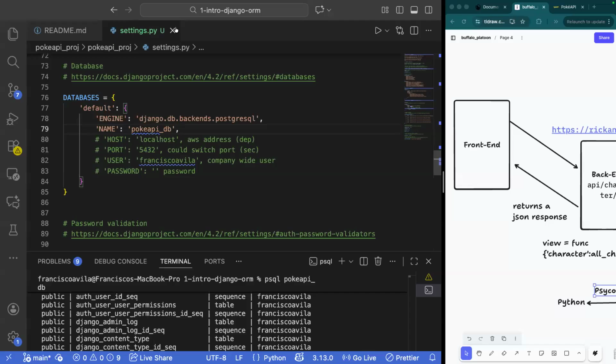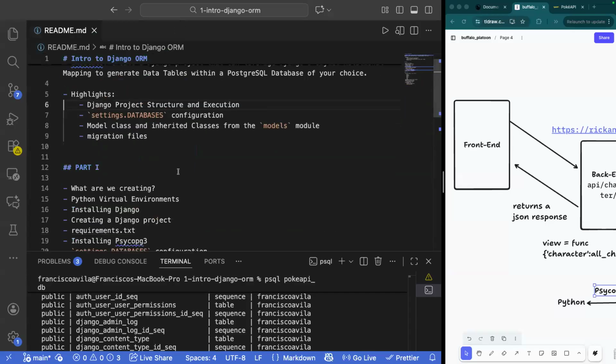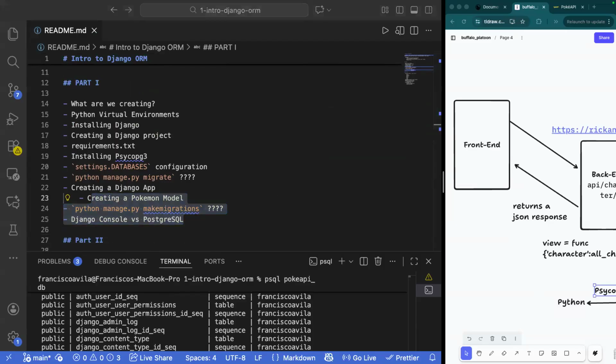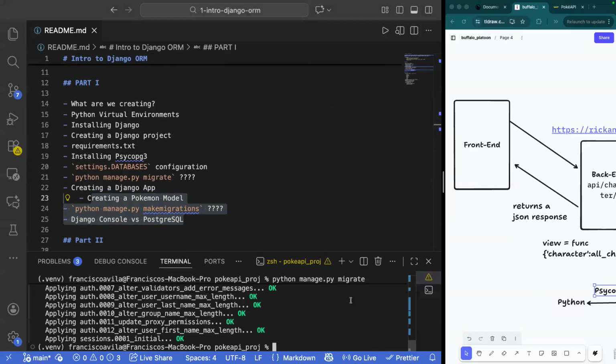Well, now that I created this settings.py, let's start talking about, hey, what happens when I create a Django app? And then we'll start making a model and actually place it inside of Django. We may go a little bit over time. I do apologize, everyone, but I'll try to speed up the process a little bit here.